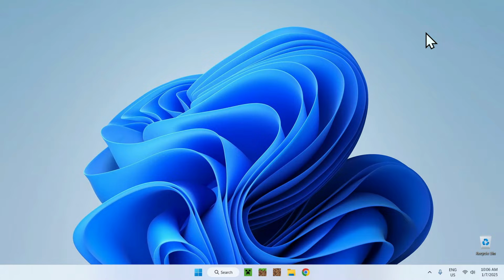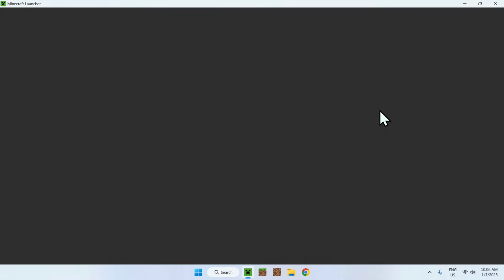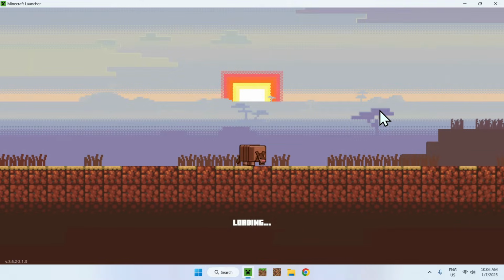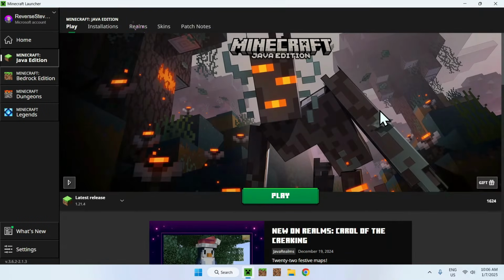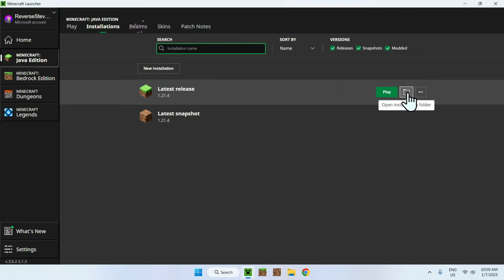you need to go to your Minecraft launcher. So once you open your Minecraft launcher, it's going to take a couple seconds to open up, and after this we will be able to add it to Minecraft Java. And the way we do this is quite simple. We just need to go to installations, because we need to access the .minecraft folder, installations, and simply hover over an installation to go to your folder icon.